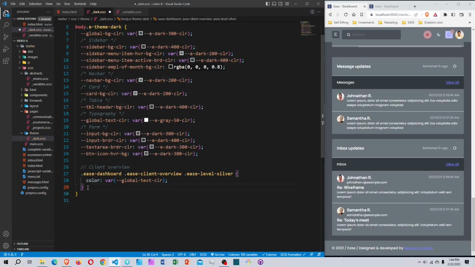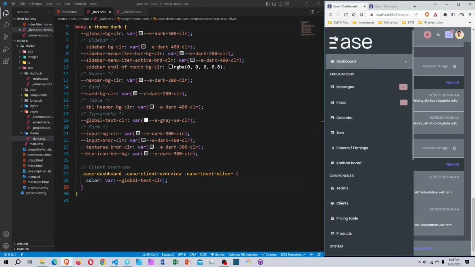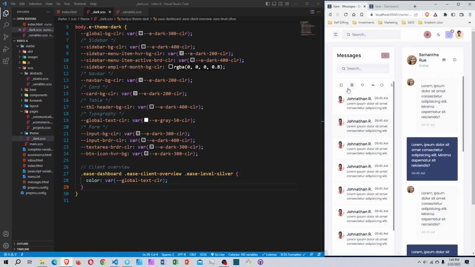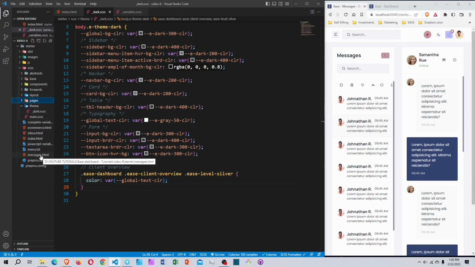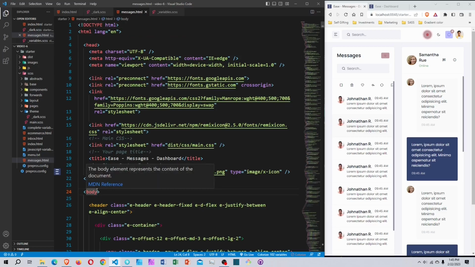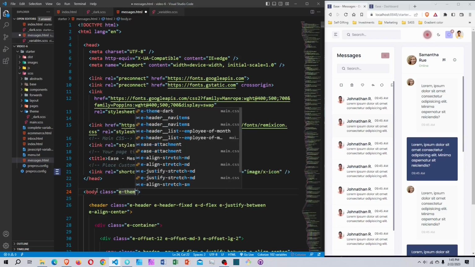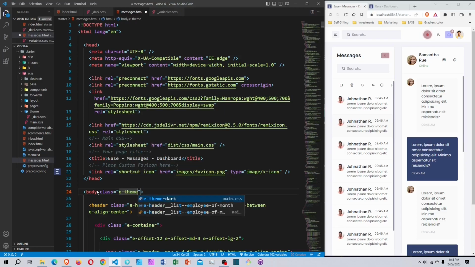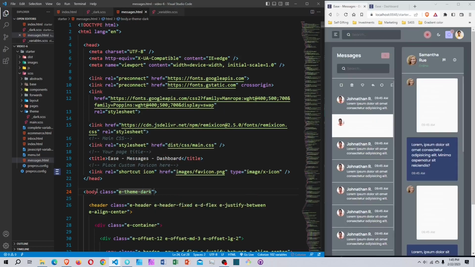And there's one more we need to update on the inbox and the message page. So let's go to the message. Okay, now I won't show anything, so open up your message.html right here and give it a class again, ease theme-doc. Save this.